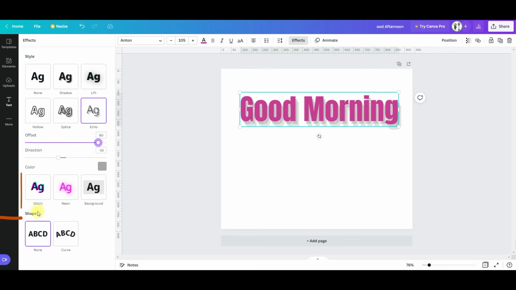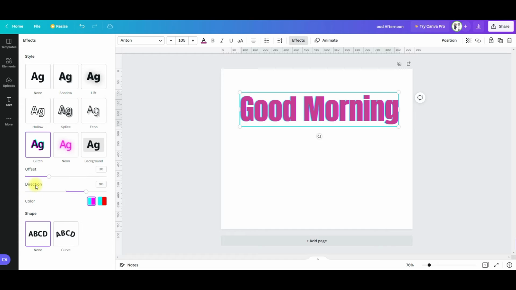Then you also have the glitch effect. This is often referred to as the TikTok effect. So if you notice, when you click on the glitch effect, your text has the outline in these bright colors, and you can choose the aqua and pink or aqua and red. You can also adjust the direction. So where do you want the red and where do you want the aqua? Once you decide where you want it, you just drop the little white circle on the bar.